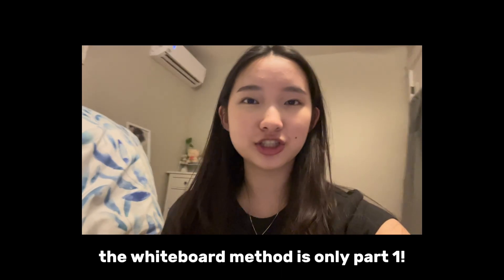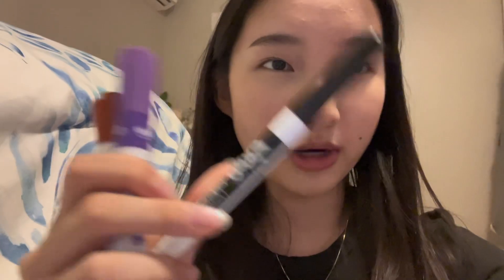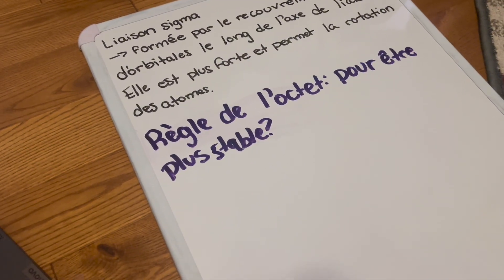Here's the fun part: you're going to take three different colors. And if you thought this was just the whiteboard study method — it actually isn't, so wait for the second part of this study hack. One color, let's say black, means you're completely sure about this information and do not need to look back. Purple means you're not really sure. And the last color you're going to leave for later.